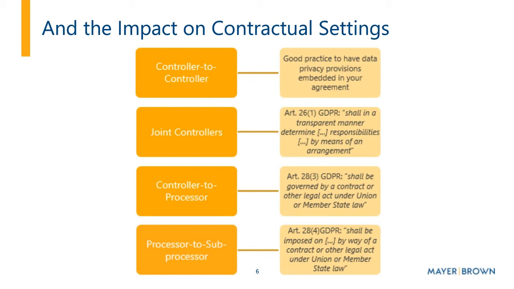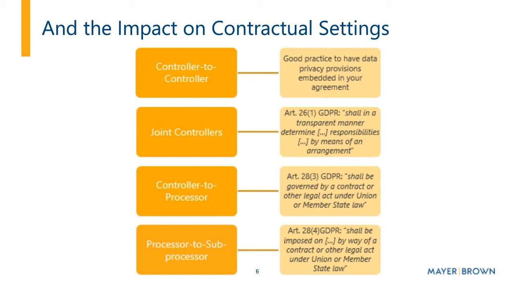Joint controllers then, as we said before, share personal data and share responsibilities with regard to personal data, and they are required under Article 26, paragraph 1 of the GDPR to actually detail in a transparent manner what their responsibilities are. And this is usually done in what we call joint controller agreements. So in an agreement that includes clauses, the purpose of which is mainly to identify which of the parties is going to deal with the obligations of the GDPR. For instance, which organization is going to reply to a request from a data subject, or which organization is going to carry out a data protection impact assessment if this is needed, and so on.